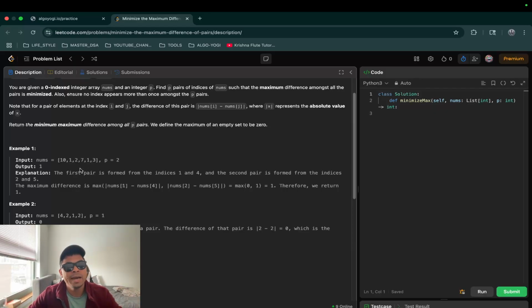We have to minimize the difference, and with that minimum difference, we have to find p number of pairs. Sounds complicated, but trust me, it is not.